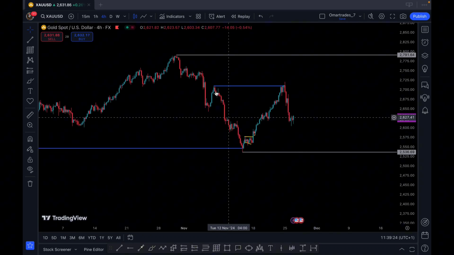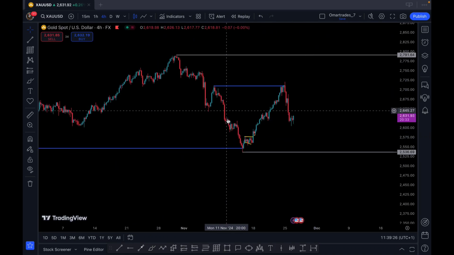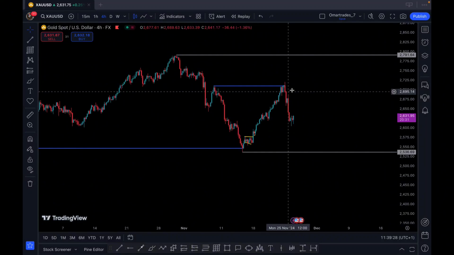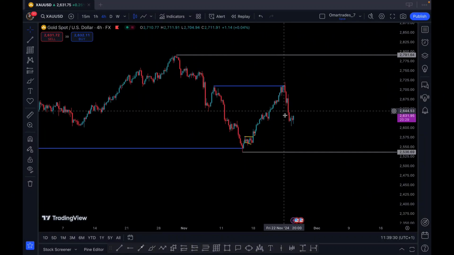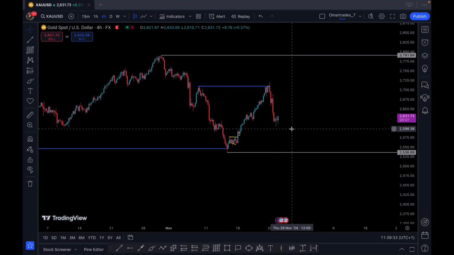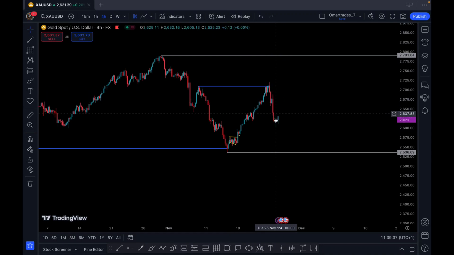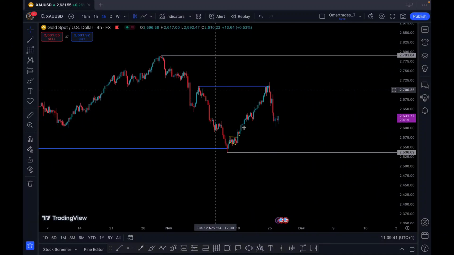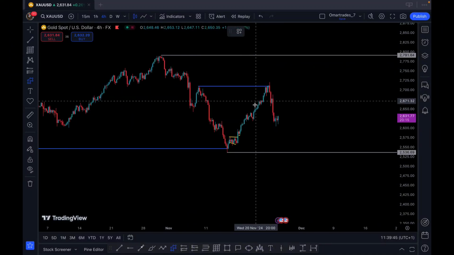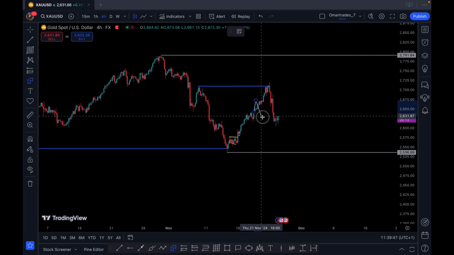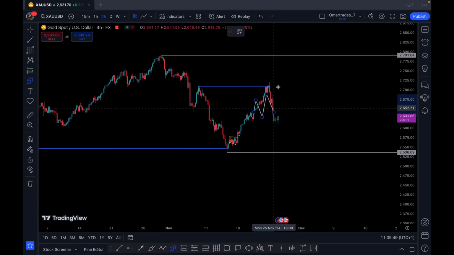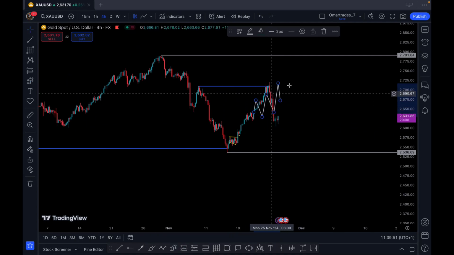On the 4 hour, you can see the momentum that was on this area. So it's no coincidence that price gravitated towards the area and then it started to push to the downside aggressively. Now for us to look at taking the sell on this position, what we need to notice is that there is no structure leading to this area. It was just a straight impulsive run. That is to say, we don't have anything like a 1 2 3 kind of structure into this area. So we don't have that.